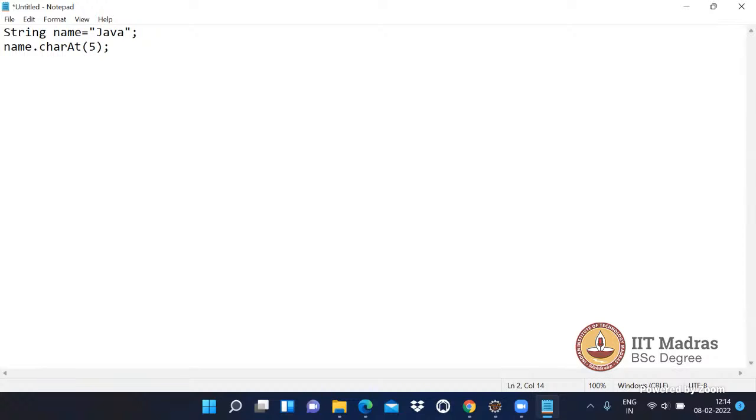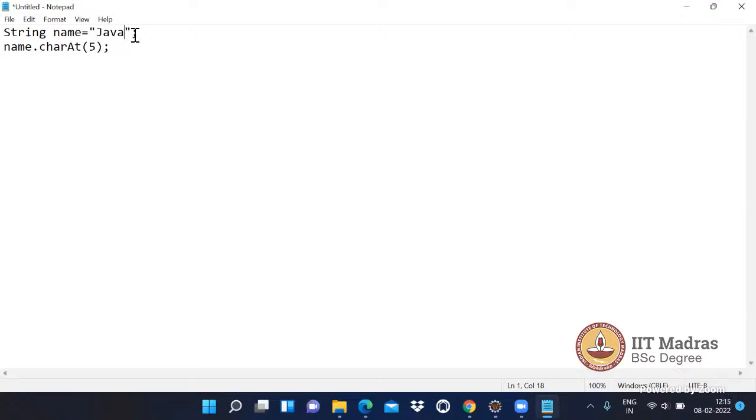What happened now? String index out of bounds exception is raised at this time, because here the string length is 4. Index starts from 0 and ends at length minus 1.